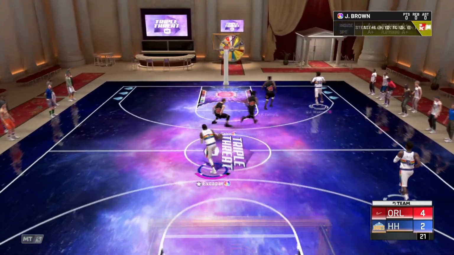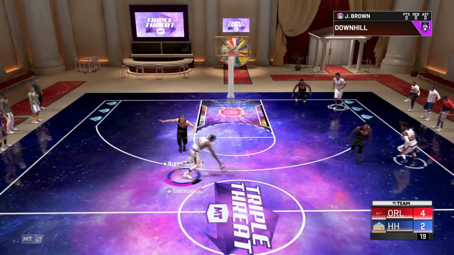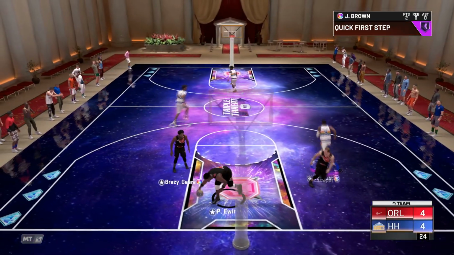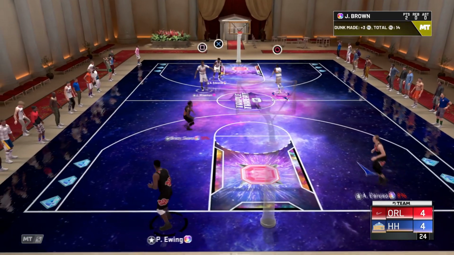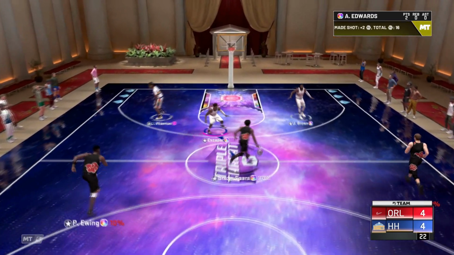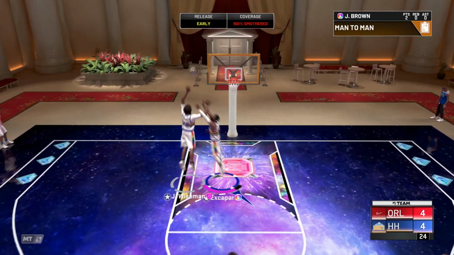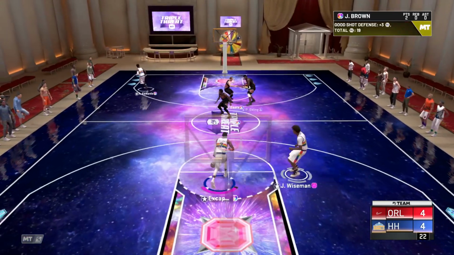Jaylen Brown makes up for it by getting his own. There we go. Snatching back on Caruso. Going to the basket easy with the left. And honestly, as a slasher, I'm really liking this Jaylen Brown. Again, the jump shot isn't one that I'm the most fond of, but it's definitely not too bad. James Wiseman, nice little board there. Let's get it back to Jaylen Brown.